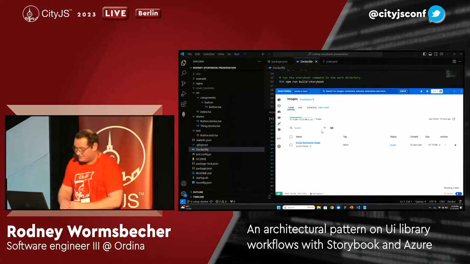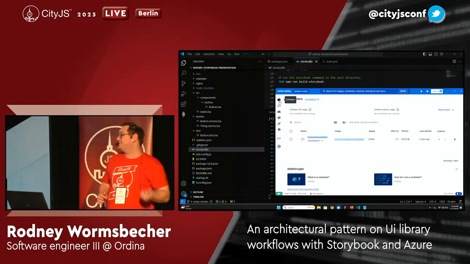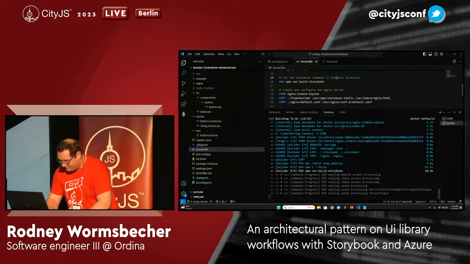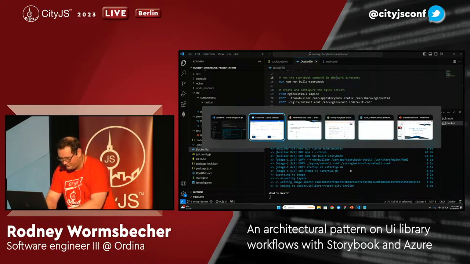OK, cool. So this is basically where my image will get built, and once I run it, it will get into a container. So that's actually something that I can browse on my computer. So let's see. Did you finish? No. OK. Then we wait a little bit longer for you.